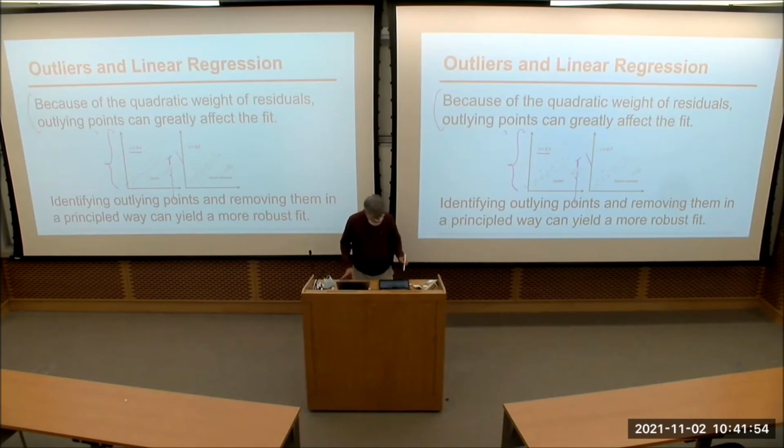If I identify the outlier points and I delete them before I fit, I will end up with potentially a much better model. It should be clear in this case that once I remove the outlier point, what's left has a much higher correlation between X and Y. That represents a much better fitting line. If I can find a way to identify outlier points and remove them in a principled way, then I can get a better fit. Any questions?